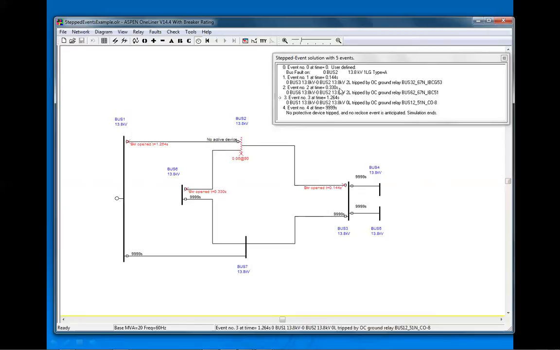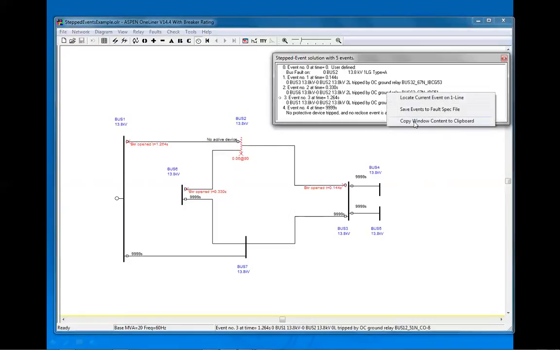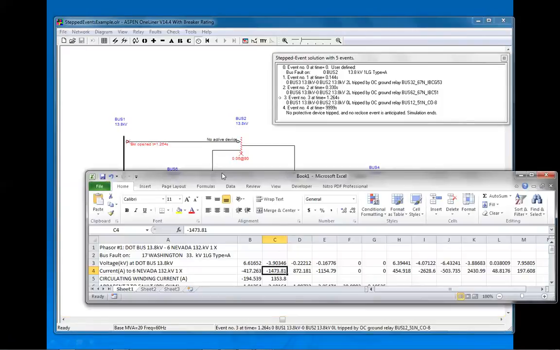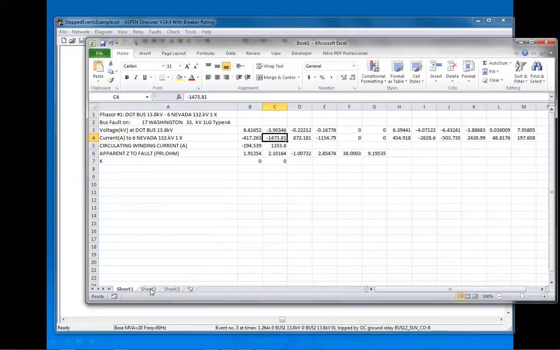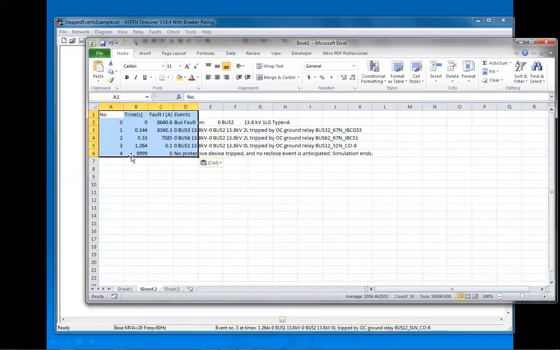And we made a small enhancement in this report that lets you easily document and summarize this fault clearing process. It is in the format of this: right click here and say copy Windows content to clipboard. If I paste that into an Excel spreadsheet, you will see that the data is optimized for Excel and MATCAT paste. Everything pastes in rows and columns. You will see those are the step numbers for this fault clearing, and this is the initial fault.